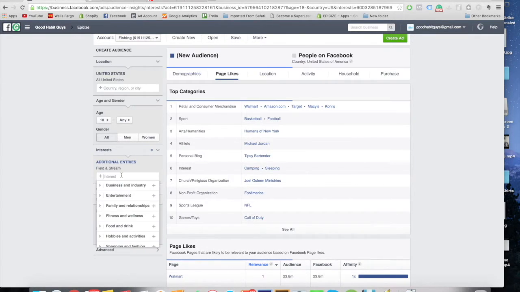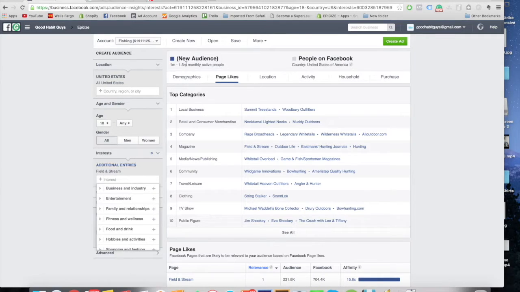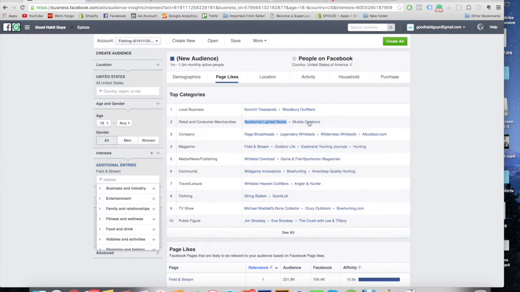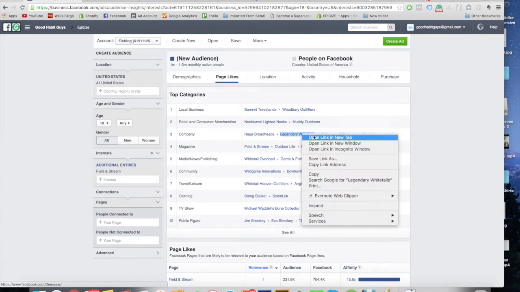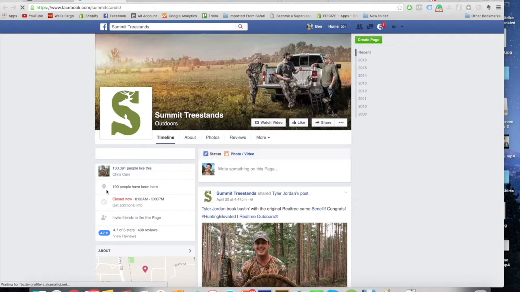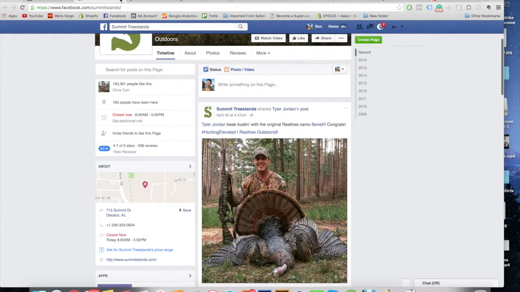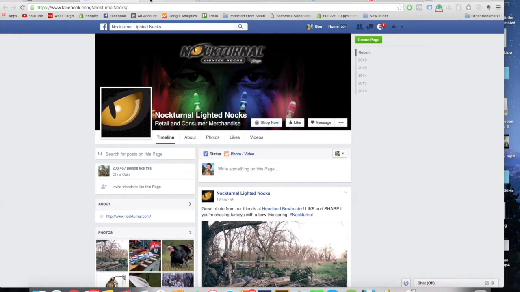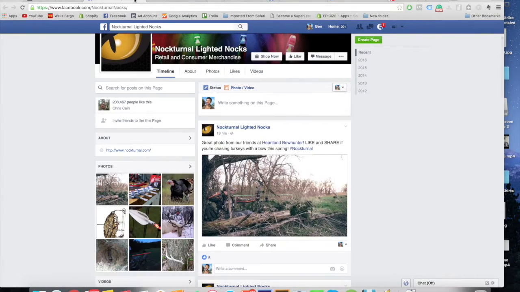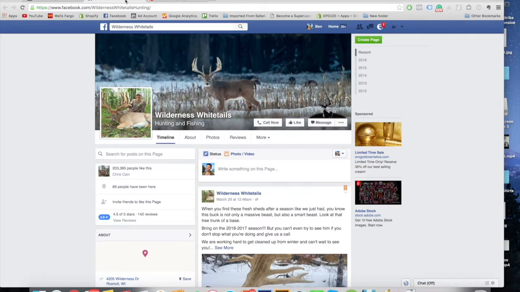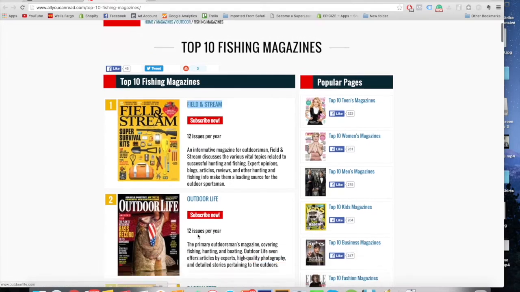Field and Stream, oh, okay, see this one. 1 to 1.5 million. Perfect, that's already something more specific. So we're gonna open up like I did before and see if we're getting pretty close to people that are related to fishing. Let's see. Cemetery stands. Outdoors. Hunting again. Not that good. Hunting and fishing. Retail and consumer hunting. Yeah, I already have a feeling about this magazine. This audience isn't really strong on the fishing niche. So we're just gonna go ahead and go to the next one.